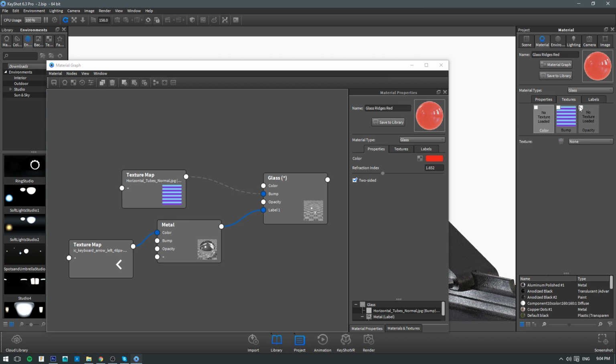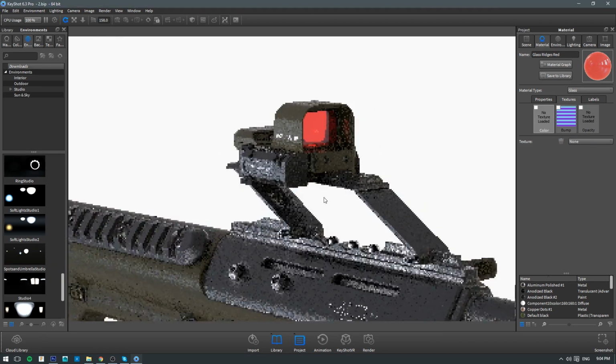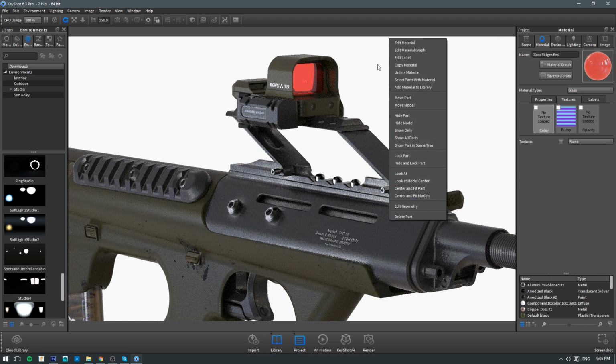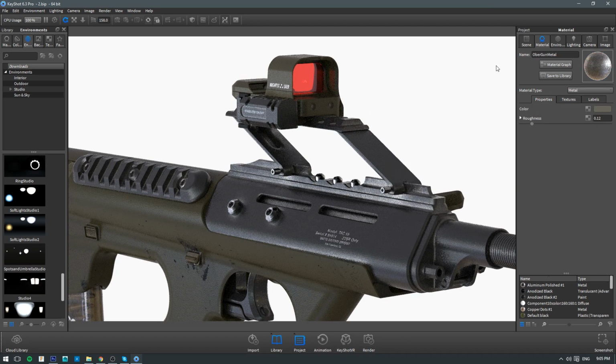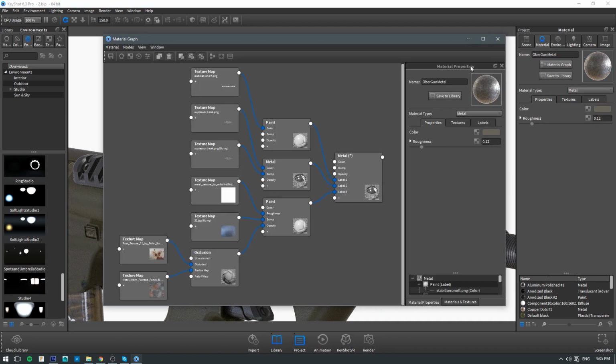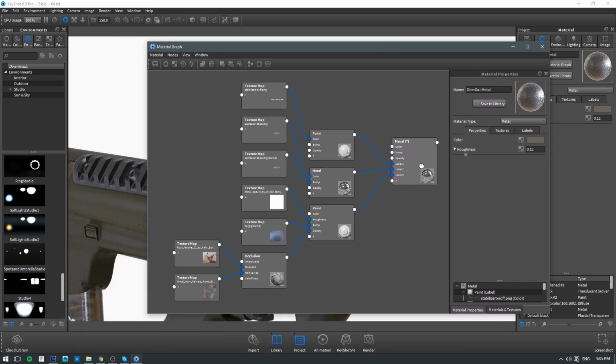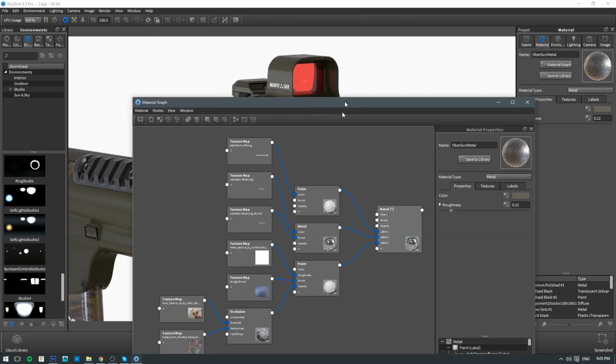So a lot of times it makes sense to start with a simple view and then switch to the graph editor. And then once you develop the understanding of how things plug in into each other, and what the limitations are, you can start creating some things that are a little more complex.